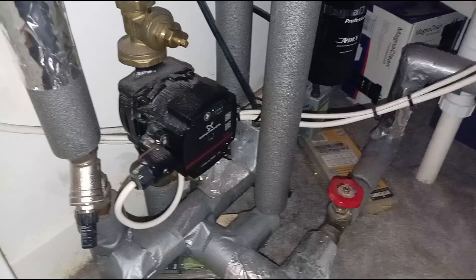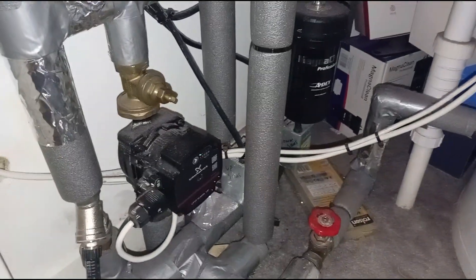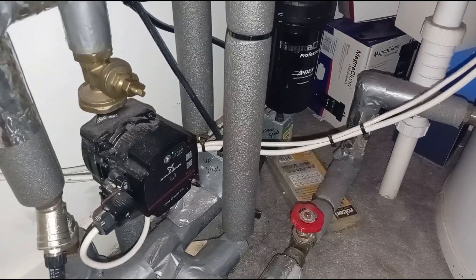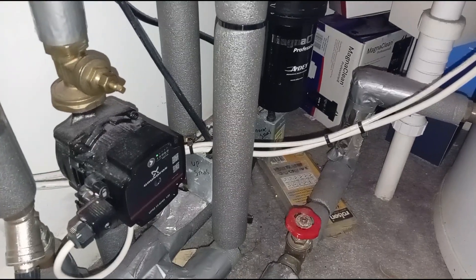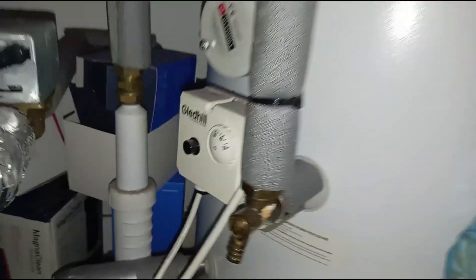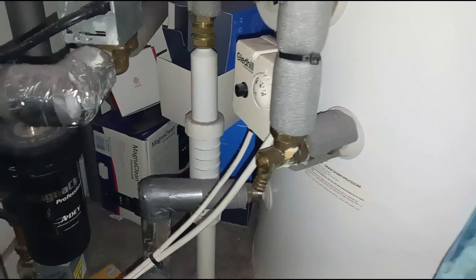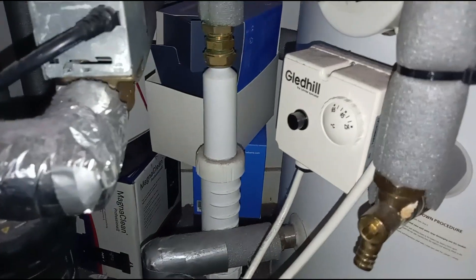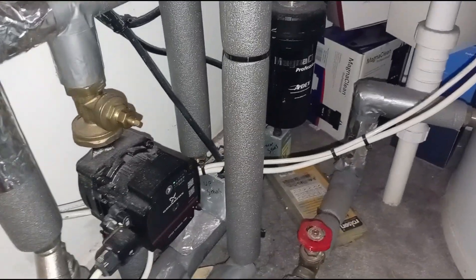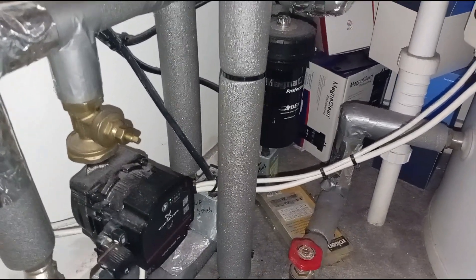Even if I didn't have the thermostat connected, I could still use the downstairs thermostat on the wall to switch the hot water on and off. You can't really set the hot water to a specific temperature using the thermostat, but you can via the actual thermostat inside the tank. The hot water system is all automatic — once you use hot water, cold water comes in, the thermostat kicks in, activates the valve and the motor, and the boiler all at the same time. That's all done separately because we've got a separate boiler and a separate water tank — it's not a combi boiler.